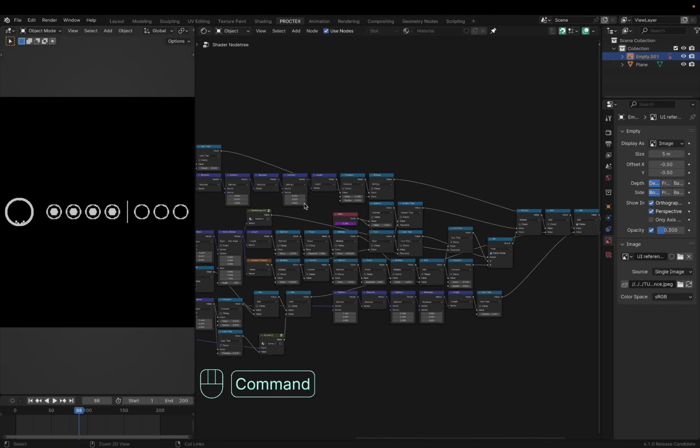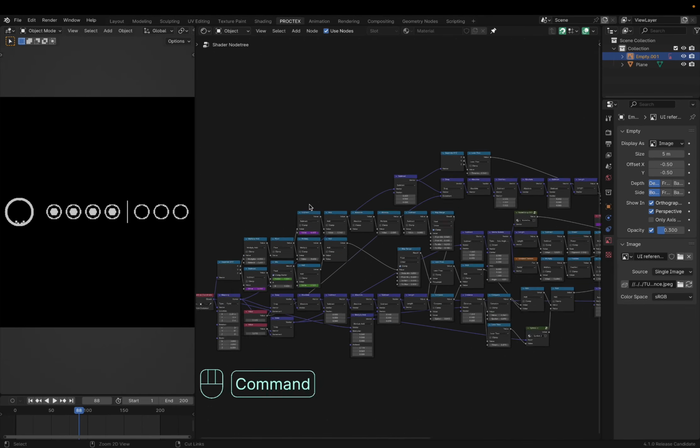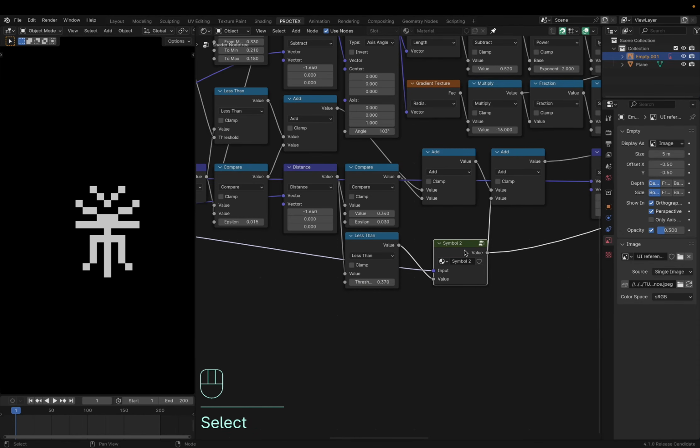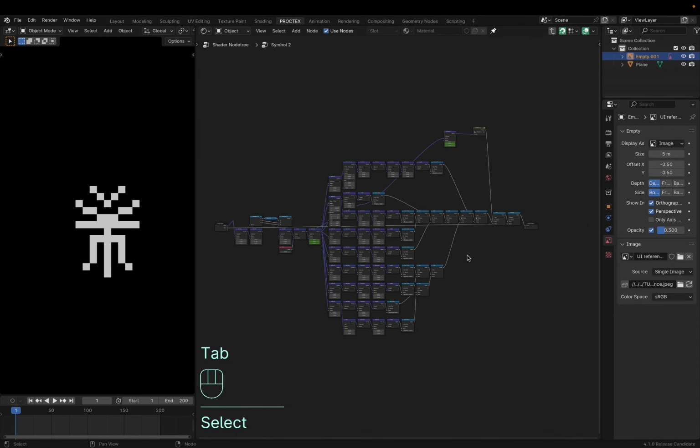With the main features of the UI completed, there's only one thing left to add. We need to implement a little symbol animation. The icon I used here is fully procedural. I made it using this node group here. This was made in a separate project I was working on, so it was easy for me to copy these nodes into this animation project.